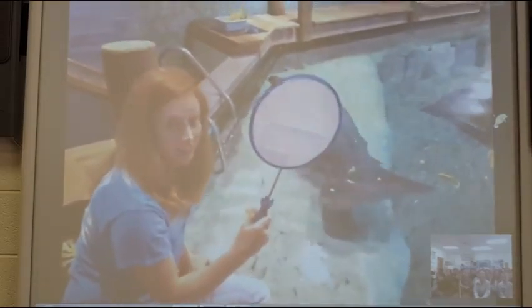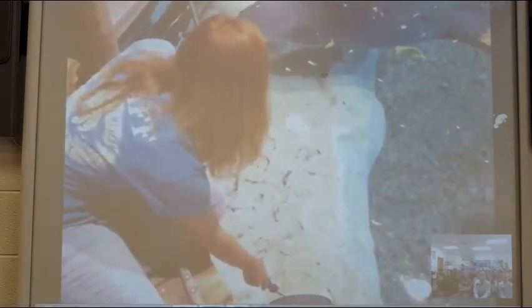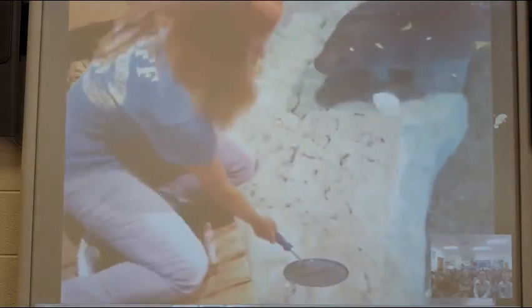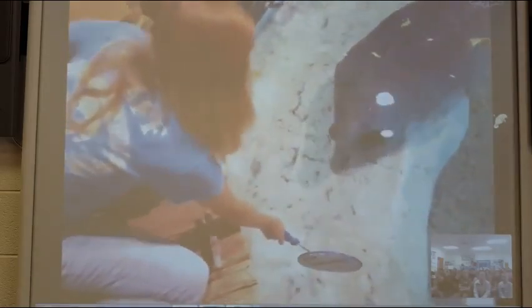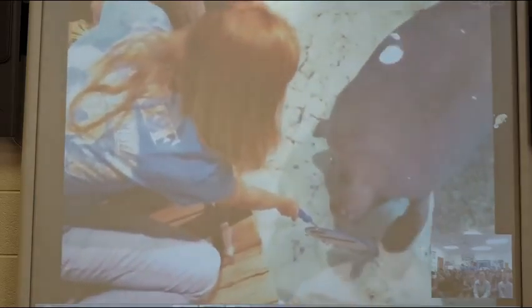So let's see if Snooty's going to come join us today, if he wants to come say hello. I have to make some water noises and get his attention. This right here is a target. Snooty is a very intelligent manatee, and he has been able to be target trained. So by putting this target in the water, he knows that if he comes and touches his nose to this target, he'll get a reward. That's what we call positive reinforcement. So, see if Snooty's in the mood to cooperate. Yes, he is. Good job, Snooty. And a reward. Good job, Snooty.